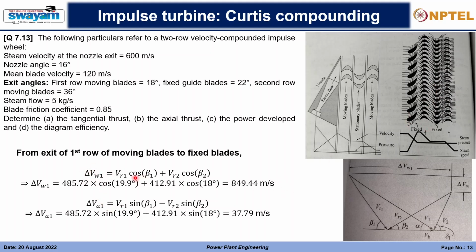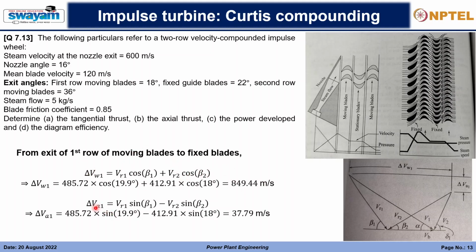So Vw1 we calculate by this cosine component of the relative velocities. So we get this, and axial is the sine velocity. But here you can see we are subtracting. Here we are adding. Why? The blade is in a U shape, right? The relative velocity is now from down to up, and here the relative velocity is from up to down. So the up to down component is in the down direction. So we'll have to consider the negative of that component, and again the final will be the negative of that component, and we'll be subtracting, and so minus minus goes plus. So that is why we are actually adding the whole thing, right?